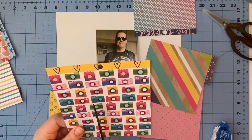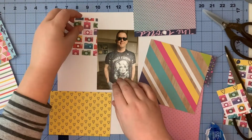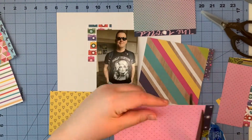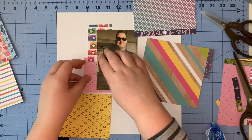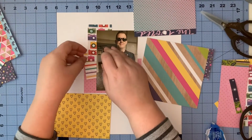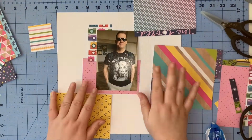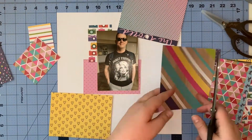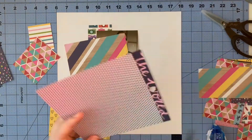Since there are a lot of patterns in bright colors, I decided to back this entire layout with a 12 by 12 piece of white textured cardstock. As much as I love whimsy and going wild with patterns, I also love white space and the crispness that white space can provide to any visual layout.